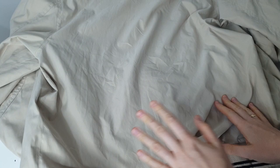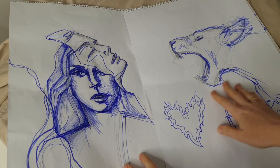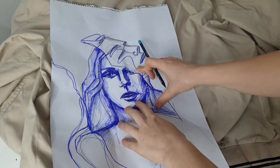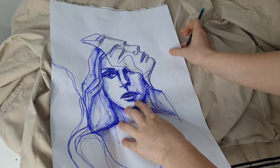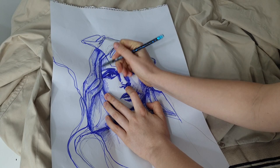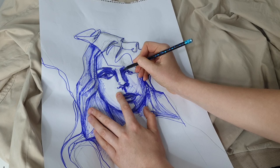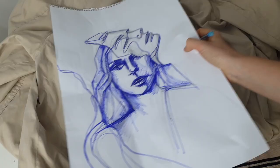And thinking of the design, I was just sitting and sketching whatever comes to my mind. Normally I don't create very detailed sketches, but here, as you can see, I enjoyed the process. I enjoyed sketching. So yeah, I'm gonna create a design inspired by the sketchbook page. Just imagine a sketchbook page, an artist sitting and sketching many, many different things on one page. And this is gonna be my inspiration. I'm gonna create a sketchbook page on the jacket.